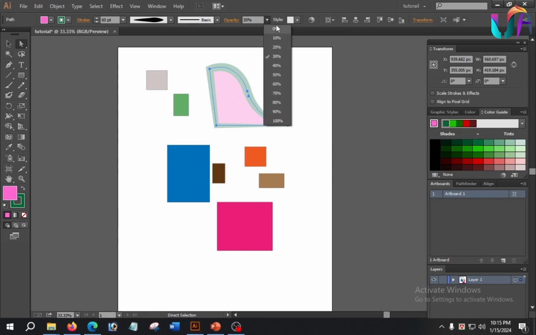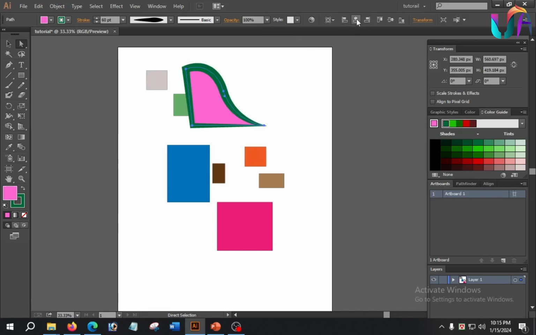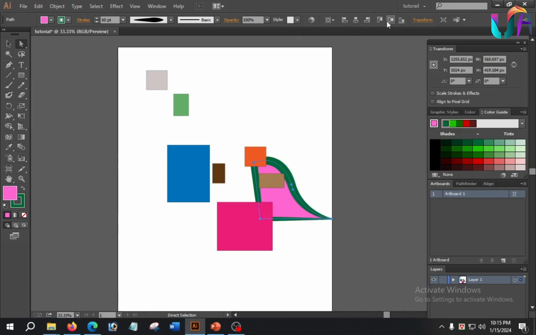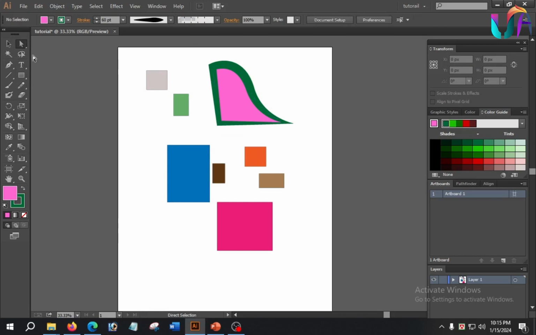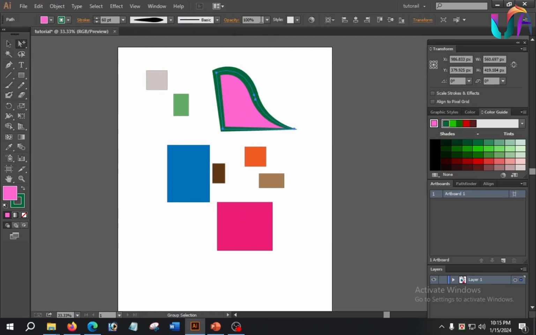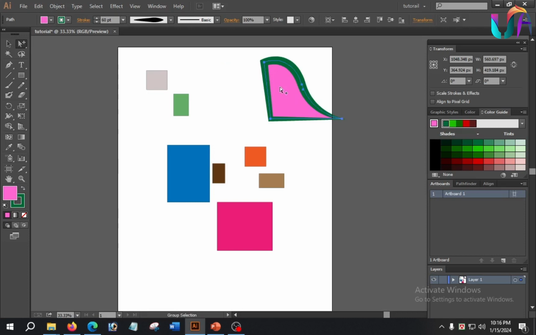So I think you got it. This is alignment. Okay, you can align to any position. So this is center, but now it's customizable, which is better. Now let's see what the group selection tool is. Okay, so this is the group selection tool. Notice that no option changes at all. So the group selection tool moves all your anchor points. Here there are 5 anchor points, and all the anchor points move together.